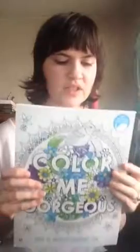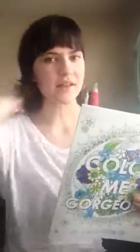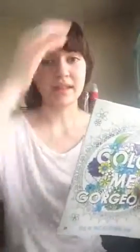But just by looking at it, and it is an adult coloring book, it's just fabulous. Outstanding. Other words are hard to describe, but it's just amazing how good it is. It's just mind-blowing, honestly. I cannot wait to start coloring in this one. Definitely this is another favorite of mine, because this one is just all sorts of different things.